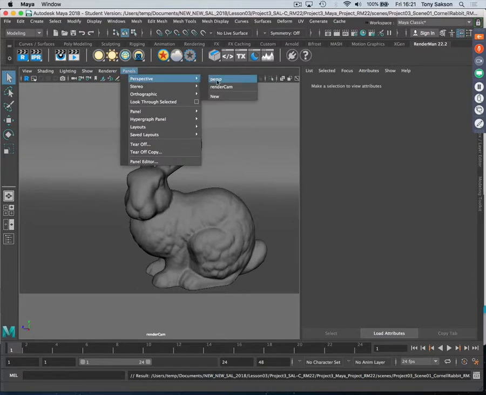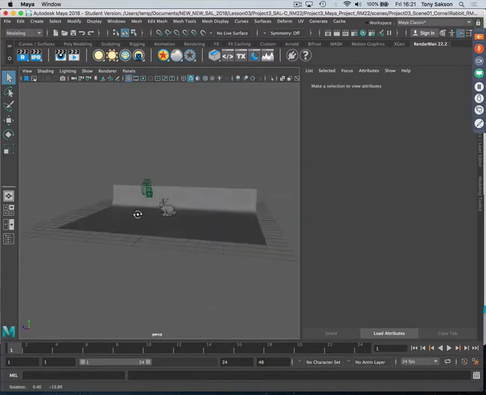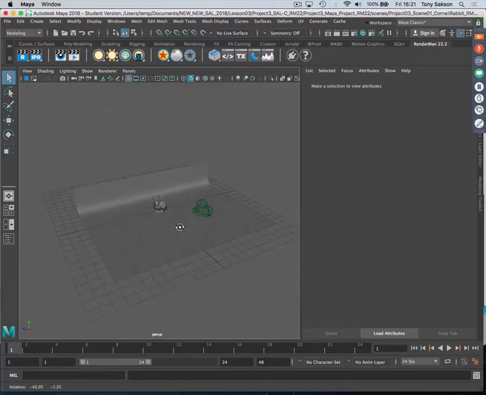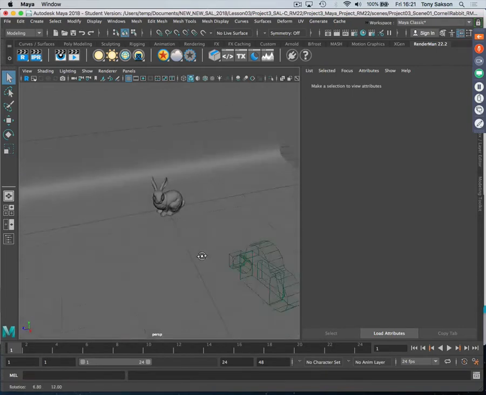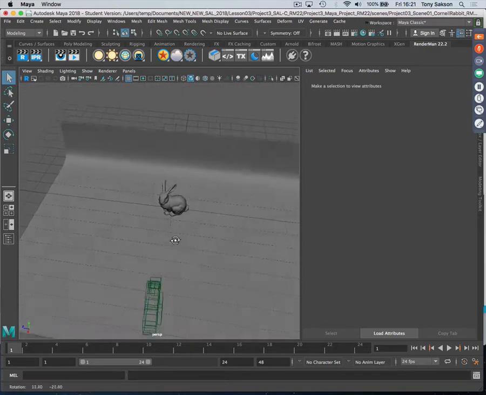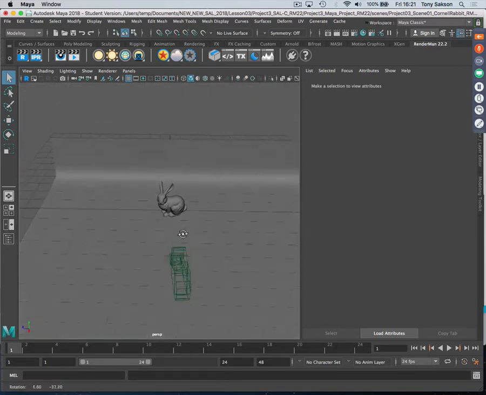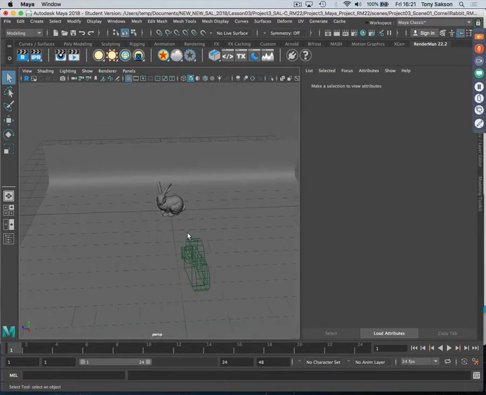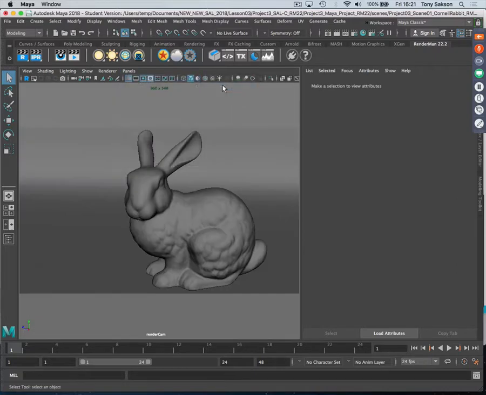All right, I'm going to go into perspective. And let's kind of talk about how to approach this. So there's a couple ways to do it. One is I could create my light, work side by side with my reference. I could do a lot of it in the viewport.